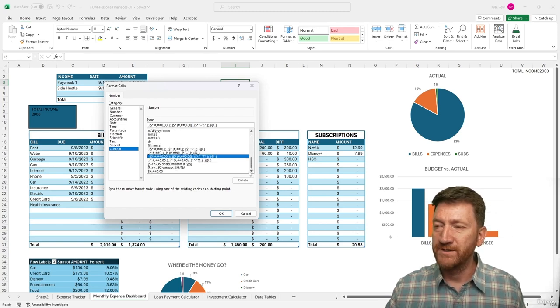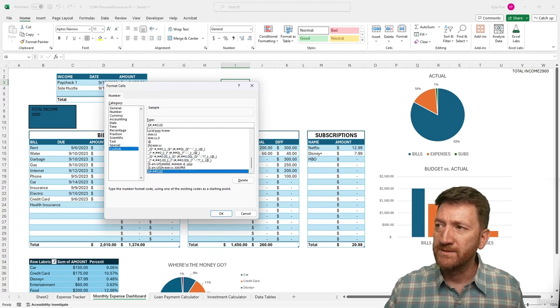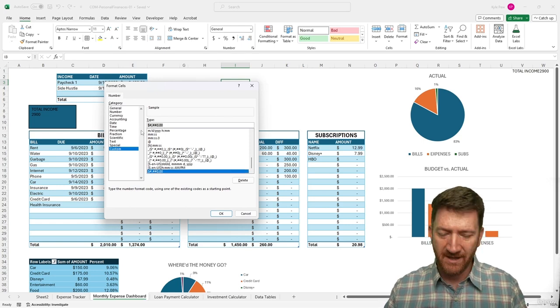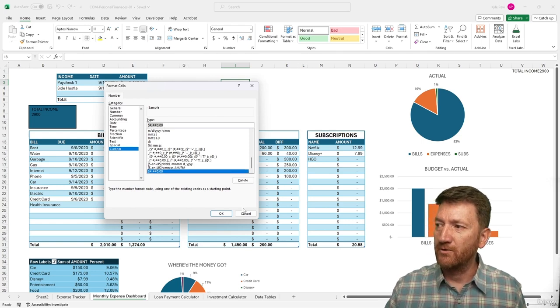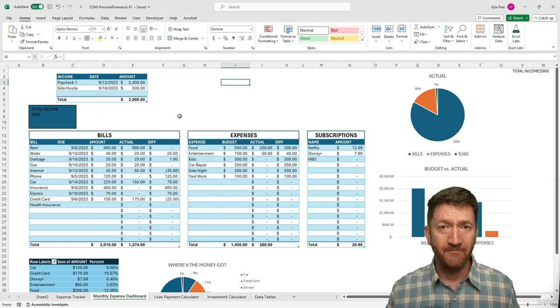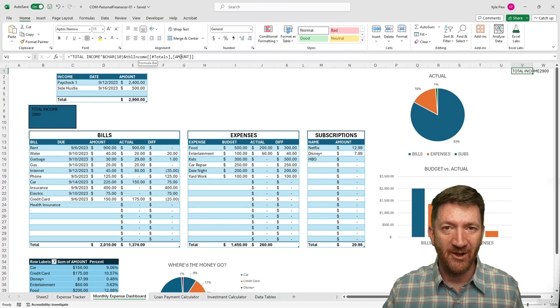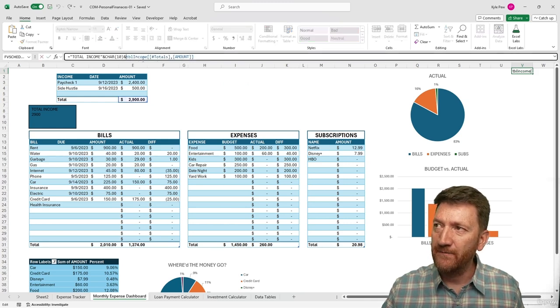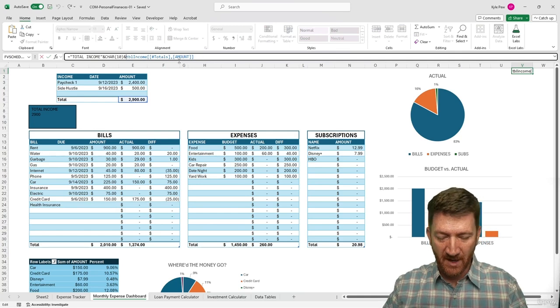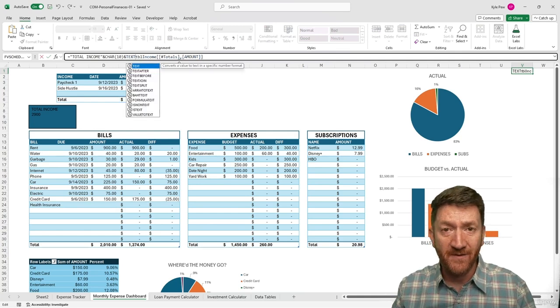And I believe if I scroll up here, you're going to see a load of other ones to pick from. Now, what I want to do is find one that fits my needs. For example, I'm going to grab this bottom one, dollar sign pound, comma, pound, 0.00. I'm going to choose that one. So I'm just going to highlight that, and I'm going to copy it, and I'll close out of this window. Okay. All right, now back to my V1 cell where I have that formula. So right after the second ampersand, right before the table reference, I'm going to bring in the text function.